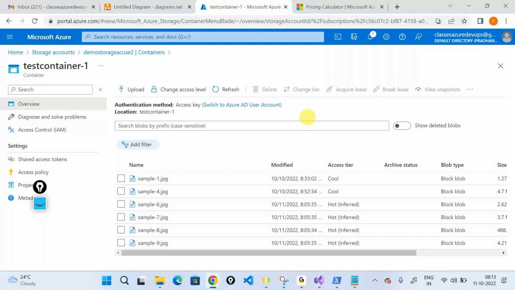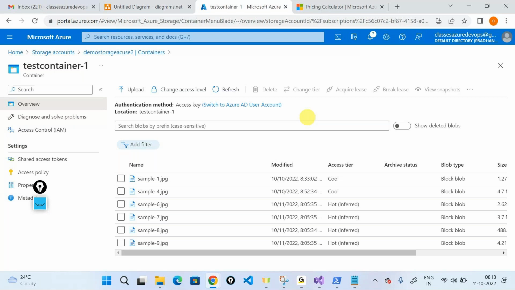Manually, but again, as you pointed out, there might be thousands and thousands of newspapers. To identify each and every date, changing it to cool, very difficult. That's the reason we look to automate it. So we'll also see the automation option. But before going to automation, always the suggestion is we'll understand how this happens manually, so that we know what is happening in automation out here as such. So I'm coming here into each and every blob, saying this is cool, and so on. I'm changing this out here.